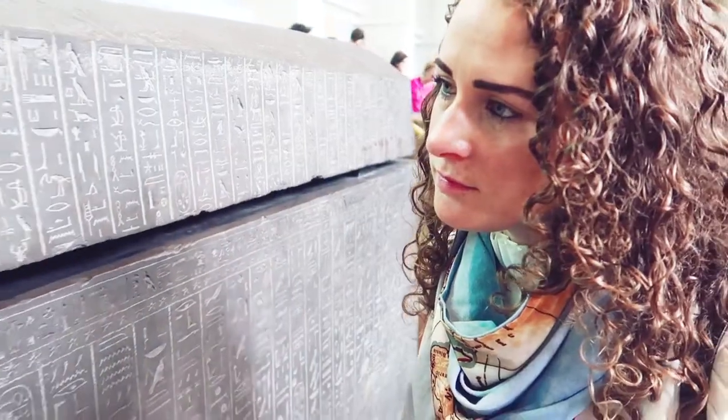Now the reason why the Rosetta Stone is so important is that it holds the key to deciphering hieroglyphics. So up until the 4th century, they actually lost all records of how to read, write and decipher hieroglyphics. And it wasn't until 1799 that they actually found the Rosetta Stone and were able to use the Greek inscription to translate the hieroglyphics. So this is obviously the inspiration for the language learning app Rosetta Stone, so let's see how you have it.